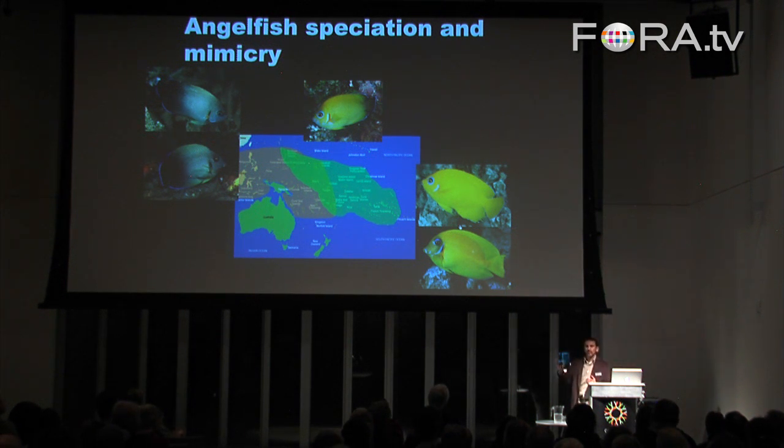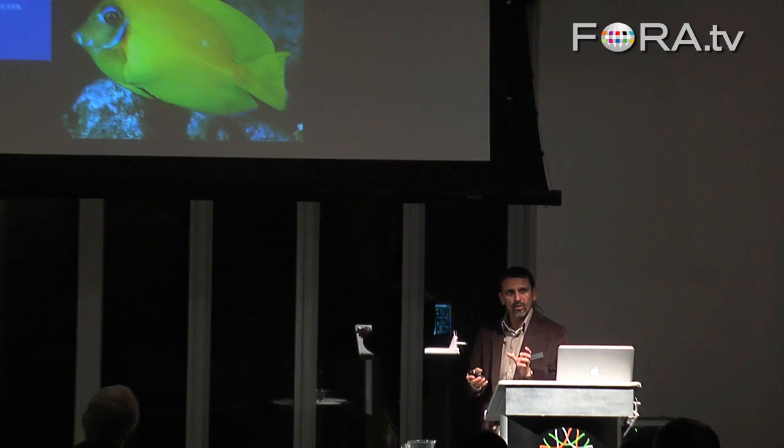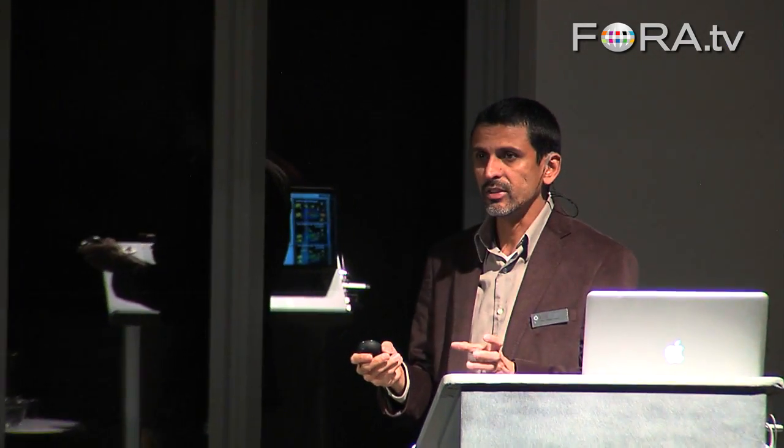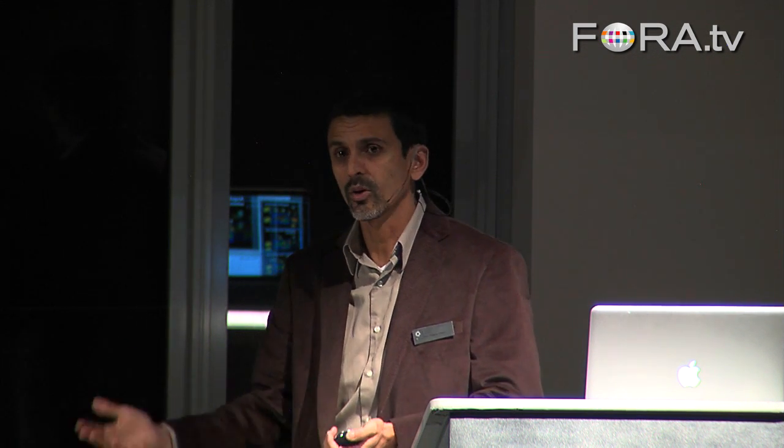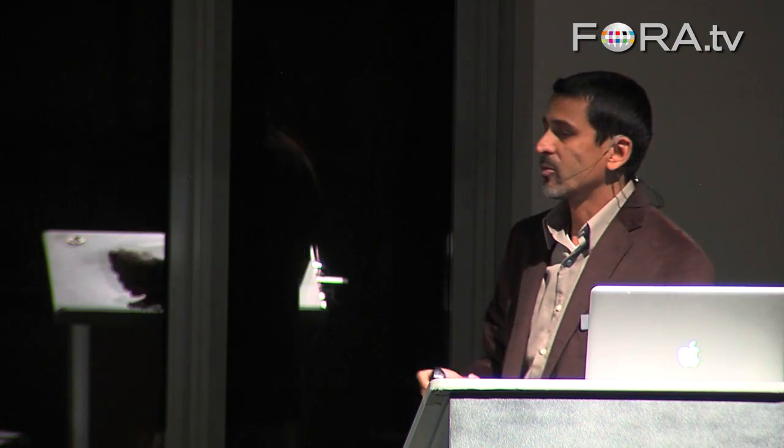If you've ever gone diving or taken the time to look at the coral, especially the big Philippine tank here, you'll notice that every reef has a very nasty, very aggressive type of fish — the damsel fishes. The damsel fishes are small and very aggressive, and they're herbivore fishes. They eat plants, and they keep little territories that some people refer to as farms. So they literally farm algae inside their territories. The best algae in the entire reef is inside their farm, because they don't consume all the algae inside their farm — there's a very diverse algae community inside their territory. And any other fish that eats plants that gets close to their territory, they chase them away and try to bite it.